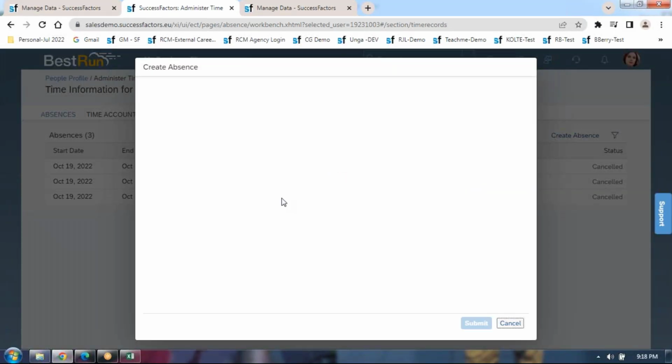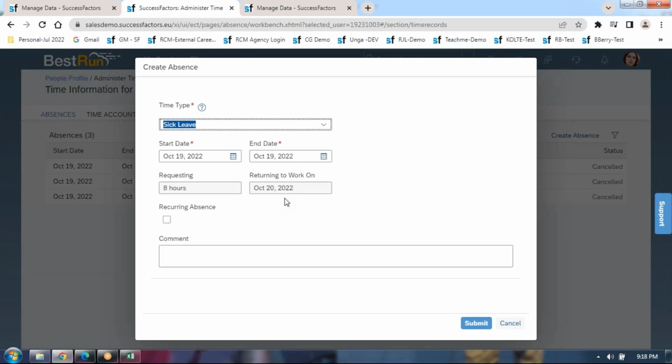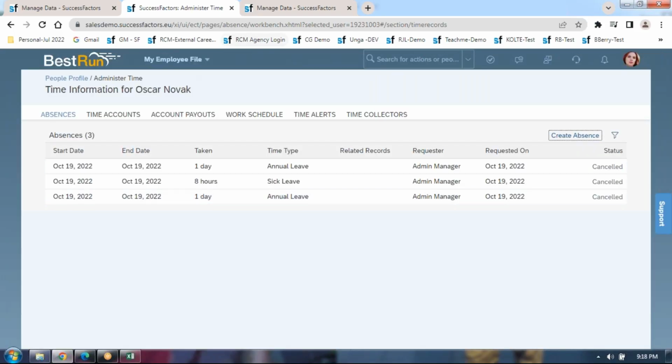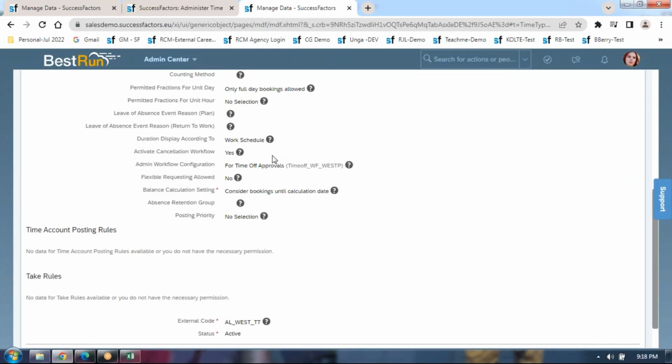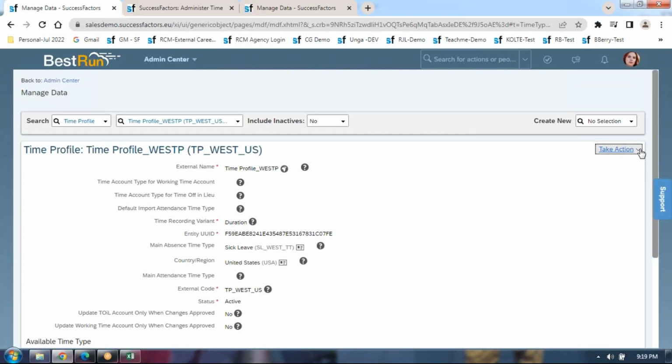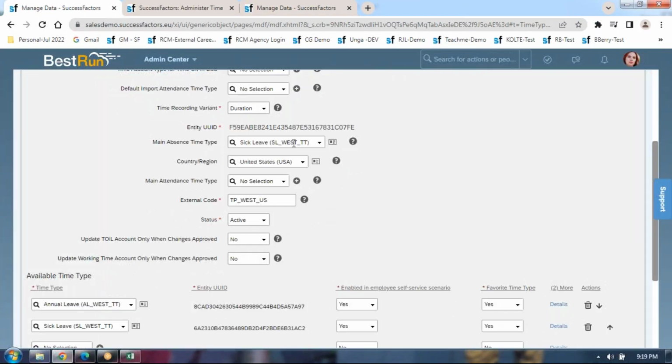Now in the first list you can see sick leave, guys. Whenever you click on the drop down, annual leave is coming. This is the concept. Previously annual leave came followed by sick leave, right? But now it is coming this way, but annual leave is also there in the list. So basically we don't nominate this in real time, guys, but the possibility is there. So let me roll back the changes.